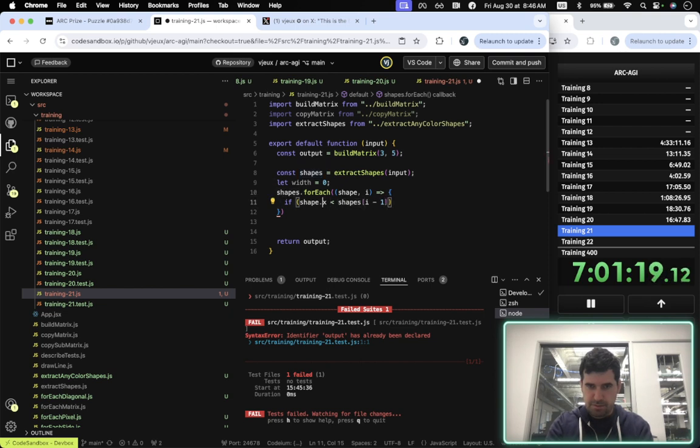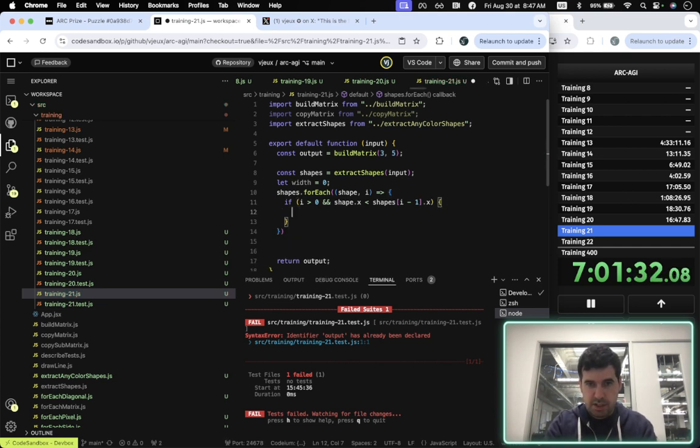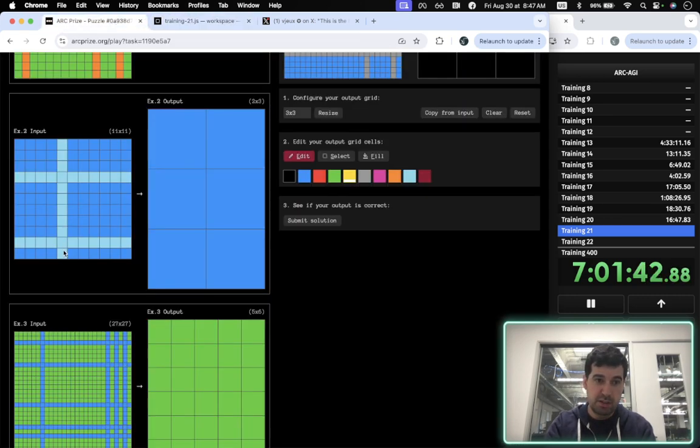So if the x switches, then width equals I minus 2, because we're also going to count this one.